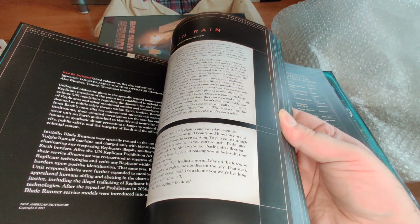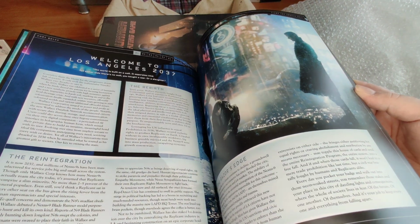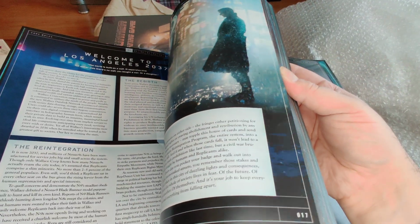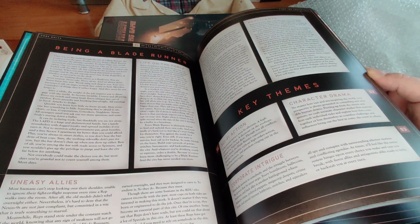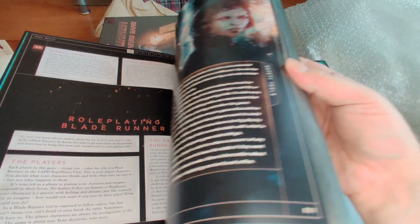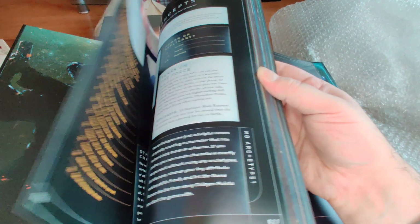So again, I'll have a good look at this another day, and we'll come back and take a look at it another time. 2037, there we go. That's where we're set. Yeah, as always, the book looks beautiful. The layout and design is evocative of the theme. We get these lovely 2-page spreads.